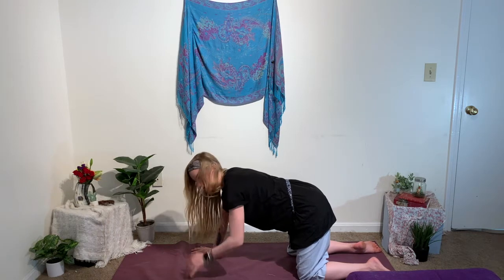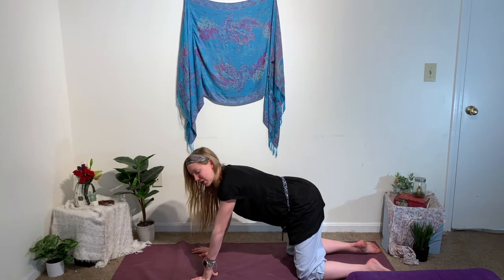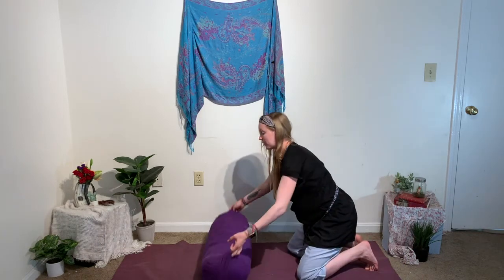Good. Come back into a neutral spine. This next shape, we will not be there as long as we were in that child's pose. We'll be coming into a supported back bend using the bolster underneath our pelvis. So we'll be coming into a version of cobra pose. Typically, cobra is practiced down on the belly, but because we don't want to compress what is happening in this space, we'll instead be off of our bellies to get a gentle back bend, a gentle stretch of the front part of the belly, of the space around the digestive system.